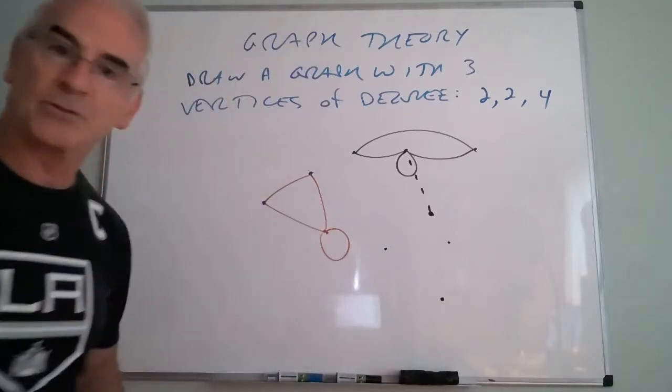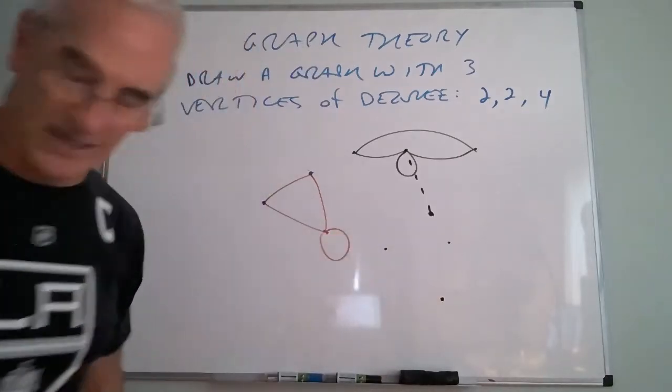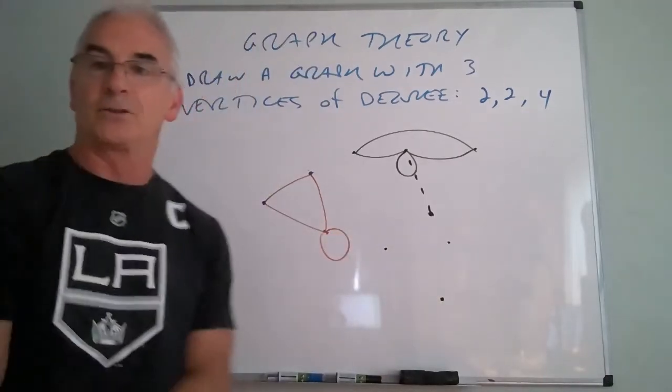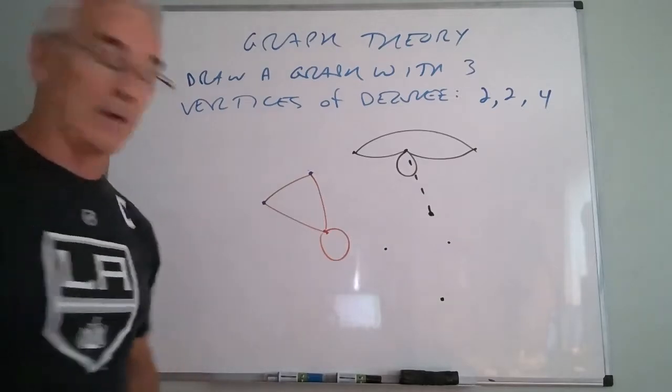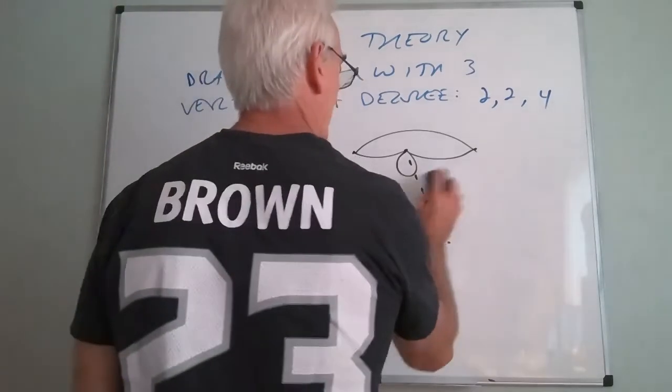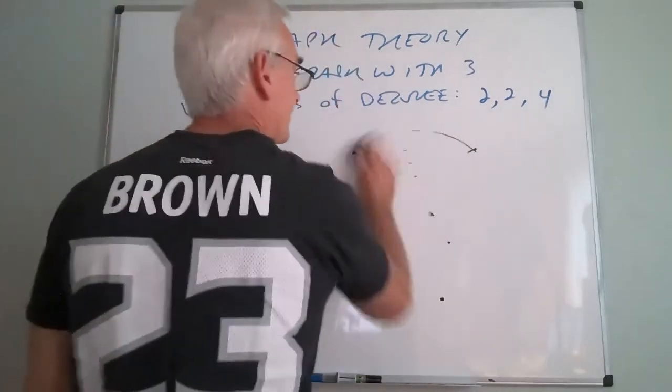Now I'd like you to think, can I draw a complete, I'm going to put my 3 points right here. Can I draw a very, very different 2, 2, and 4? Now I want you to think about this because I'm going to have you verbally describe it to me. These are the same graph.